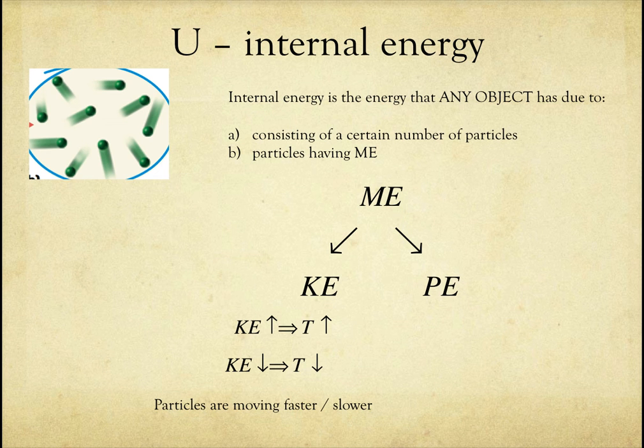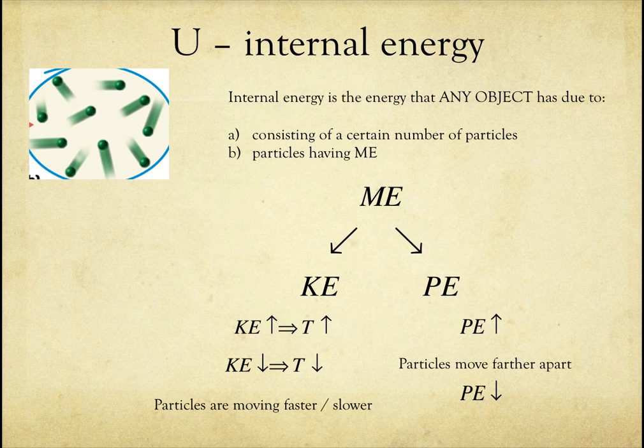Potential energy is how far the particles are apart. So if potential energy of the particles is increasing, that means that they're moving farther apart, like if you're going from liquid to gas. Particles of gas are so far apart from each other, so it has a higher amount of potential energy inside it. So particles have higher potential energy, and therefore gas has higher internal energy than water.